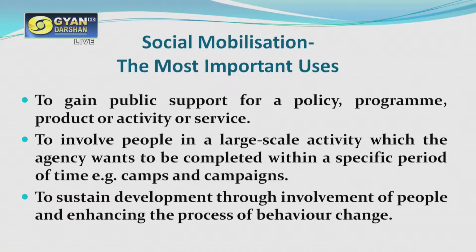And to sustain the development through the involvement of people, because it is the involvement of people in creating the awareness, so enhancing the process of behavior change. We try to bring about a change in their behavior so that they become effective and community development takes place and the felt needs are being taken care of in the form of creating the change in their behavior, and also to ensure that the desired change takes place faster.